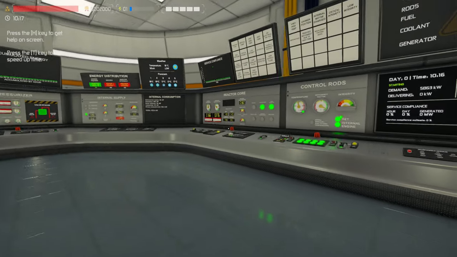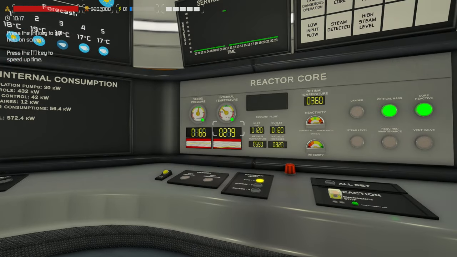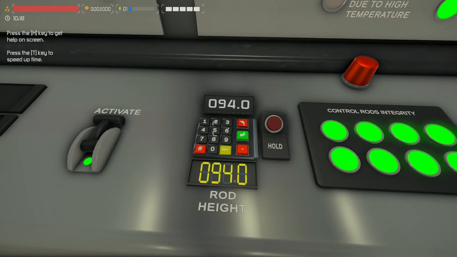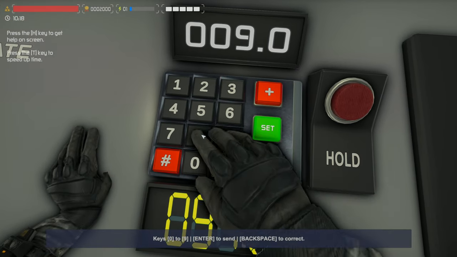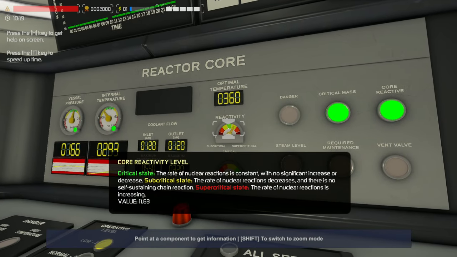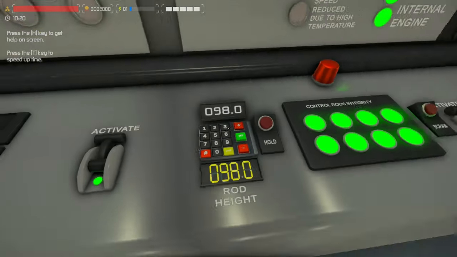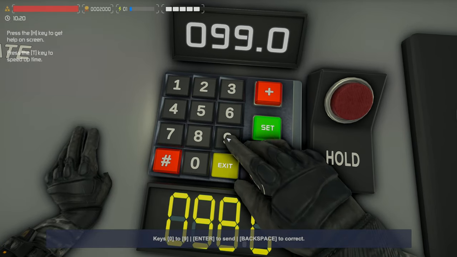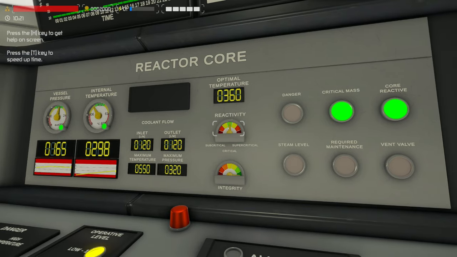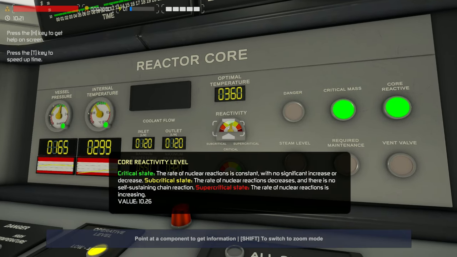Let's come back over to our actual temperature, and it's raising very, very fast. We don't want it to raise that fast, so let's slow it down. I'm going to say 98 just for now, just to kind of neutralize it just a little bit. As you see, it's kind of stabilizing and coming down a little bit there. That's awesome. So I'm now going to raise it back up to 99.2. And that is just the magical number, trust me, to let it raise up to about 360 perfectly when you first start up.